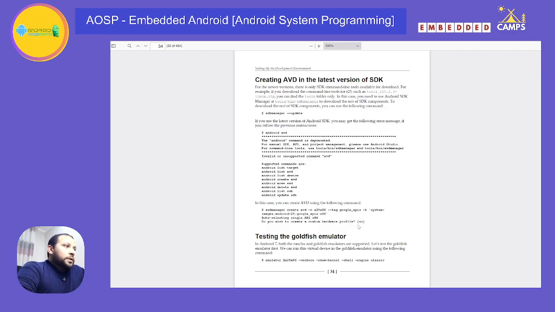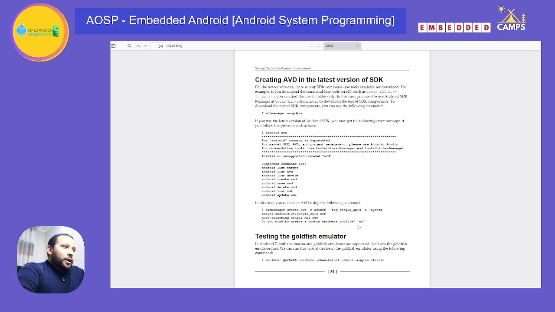So first use sdkmanager --update to update and download the necessary SDK components. And if you try android avd, you will get an error saying the command is deprecated and unsupported. So instead you create a new AVD with avdmanager. For example, avdmanager create avd -n A25x86 -k "system-images;android-25;google_apis;x86". You can also mention --tag google_apis.